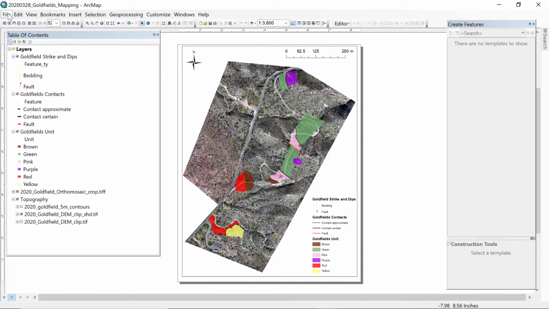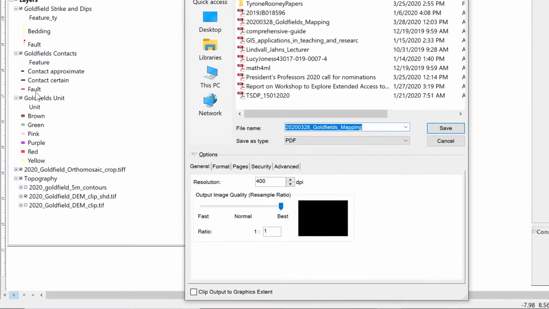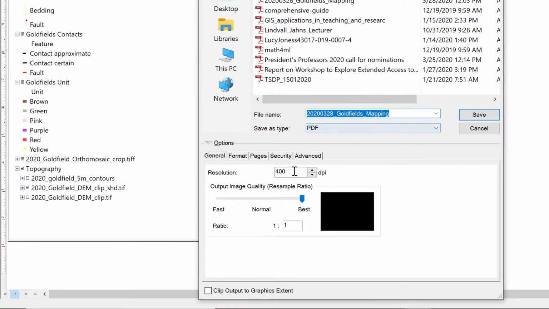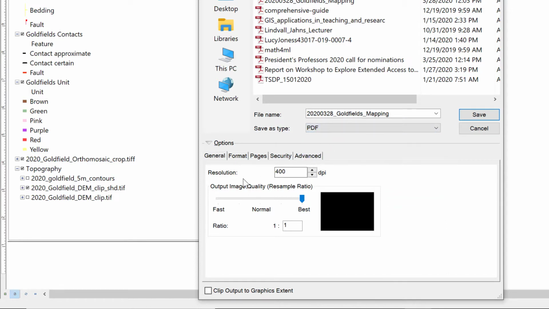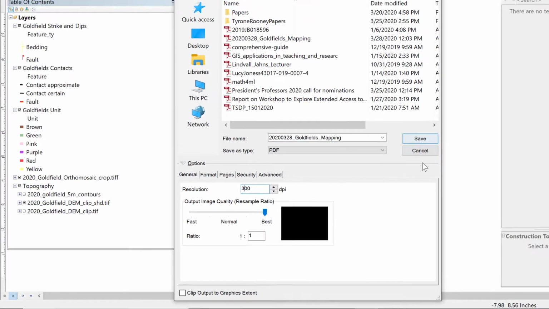So then if you go to File, Export, Map, then what you'll see is the file name, save as type. So you could save it as a number of different types. Like if you need to send me a sample, you can send me a PNG. But for the turn-in, you're supposed to do a PDF. And resolution, maybe do 300 dpi, but keep it up high. So in your screen, the default might be 72, but let's get it high res so we can see what's going on. And then give it a good name like this, and then save it.